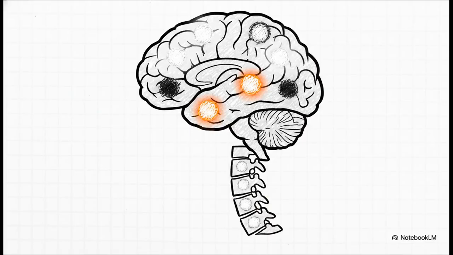Beyond those Dawson fingers, we are looking for a few very specific hallmarks on an MRI of at least 1.5 Tesla. We want to spot T2 or FLAIR hyperintensities in key regions: periventricular, cortical or juxtacortical, infratentorial, and the spinal cord. Now, contrast is absolutely key here. If a lesion enhances with gadolinium, that tells us there's a breakdown of the blood-brain barrier and active ongoing inflammation. On the flip side, T1 hypointensities, which we often refer to as black holes, represent areas of chronic, permanent axonal loss. And of course, we must check the spinal cord for discrete white matter plaques, which is incredibly important for progressive forms of the disease.